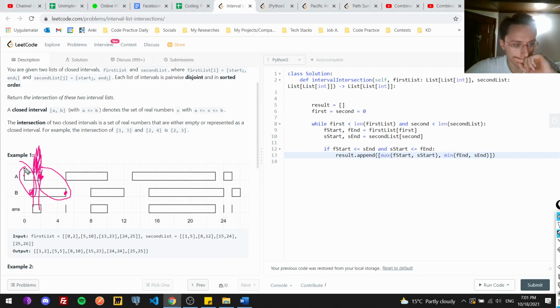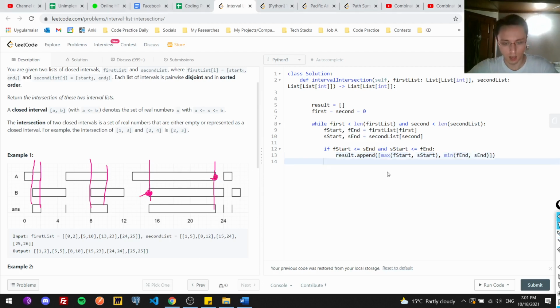Yeah, maximum of the starts and minimum of the ends. So it is the same here: maximum of the starts, and minimum of the ends.